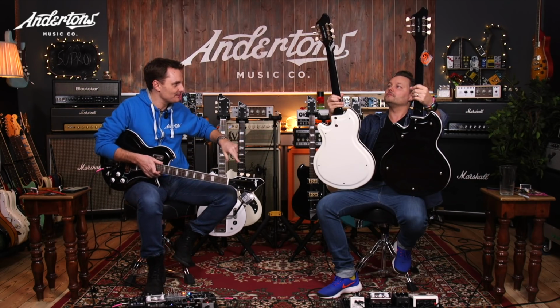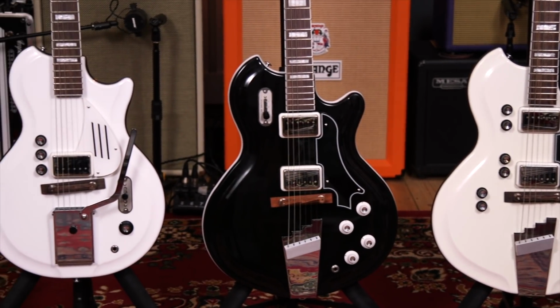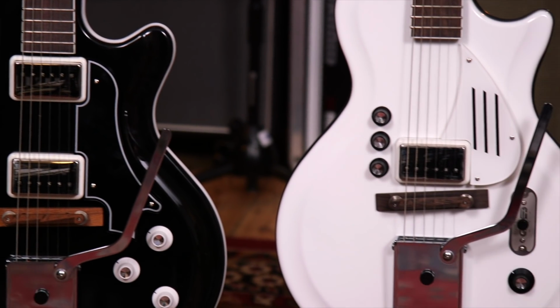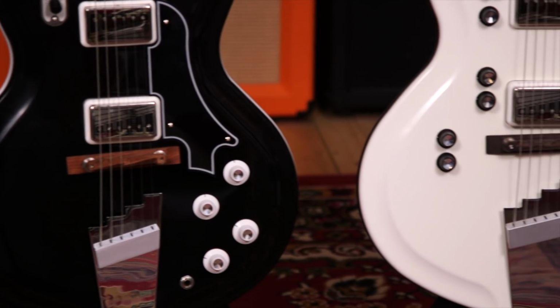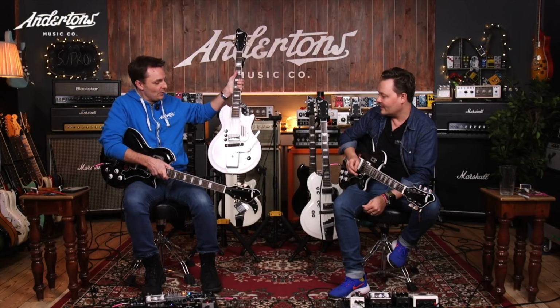The Island series is much more traditional. So we have got here for your delectation several different models, most of which are here. Basically we have a single pickup, I think it's called the White Holiday. Actually, it's not single pickup, it's dual pickup, but one of the pickups is hidden in the body. It's like a piezo style pickup, which we'll get to shortly.